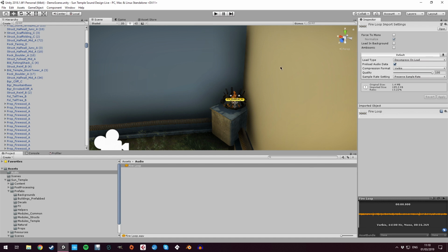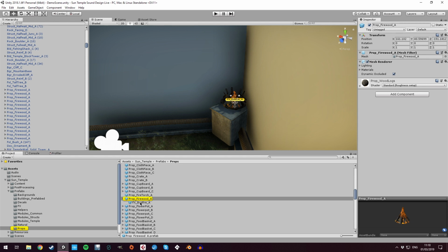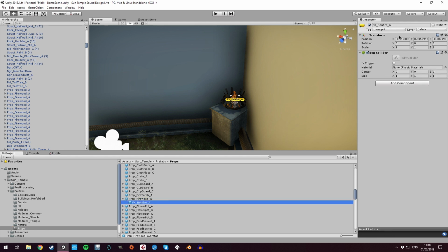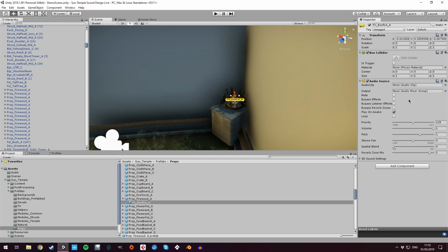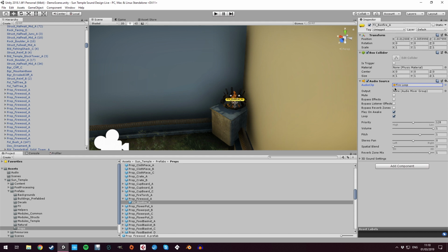Good. Right, so now we need to add this to the prefab object. So I'm going to find the prefab again. I'm going to select any of the fires. Let's just select this one because it's here. And select the prefab and select FX bonfire A. So I need to add an audio source to this. Just start typing and it appears. And I want this to loop, and I do want it to play on awake. I'm just going to add the clip that I just imported. So this should work now.